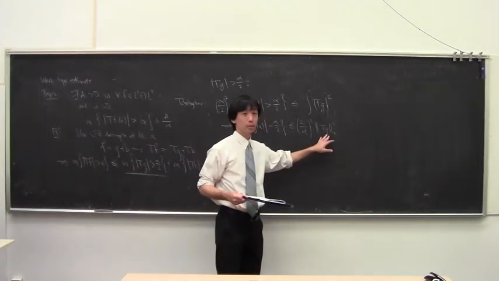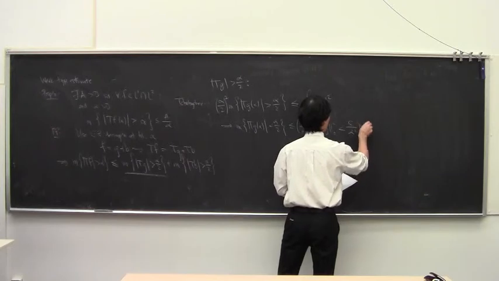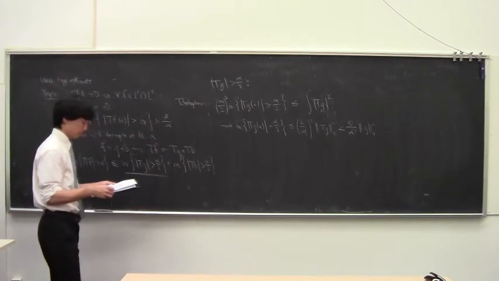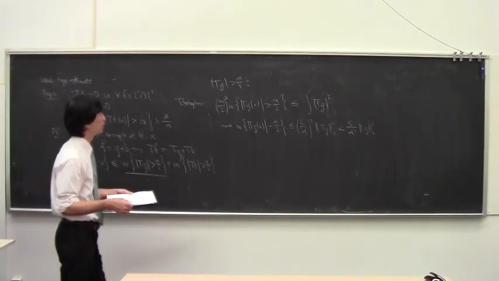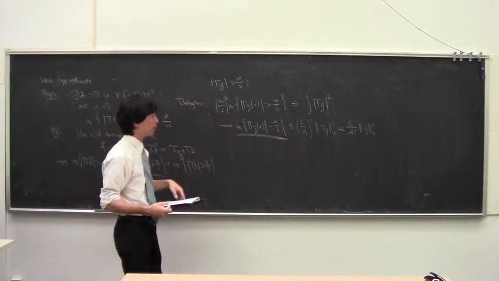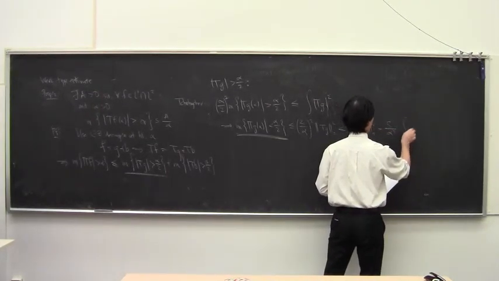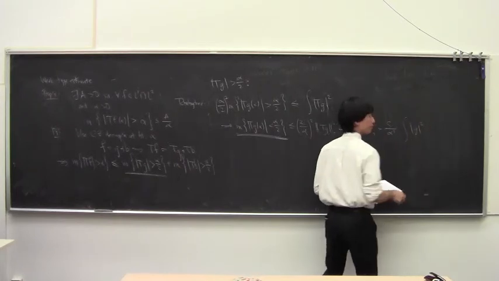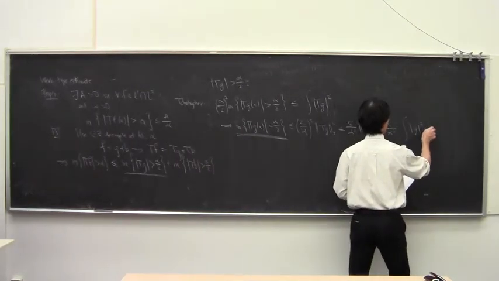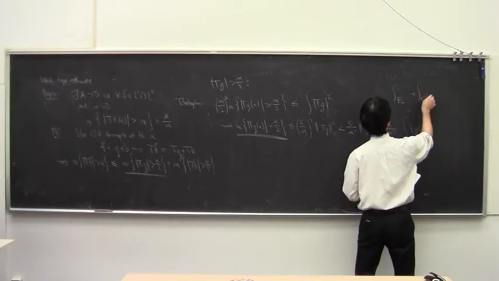Now we use the L2 boundedness of T, right? We know that this is bounded by the L2 norm of g. So we're trying to get control on this set. We have that it's controlled by this C over alpha squared times the integral of g squared. Now we're going to break that up into 2 parts: the integral over E alpha and the integral over E alpha complement.